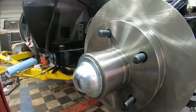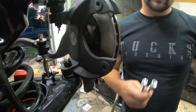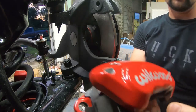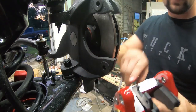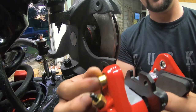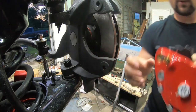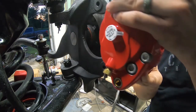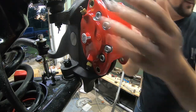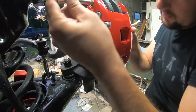Now we'll go ahead and get the Wilwood brake caliper. All right, it came with the supplied bolts and some washers here for the calipers. I'm going to put a little bit of grease right around this right here where it's going to actually move in and out. I'm just going to put my pin inside right there on the top and on the bottom, and I'm going to set this caliper. It goes right perfect inside right there, and then slides over the rotor. And once you've got it in place, you use the supplied bolts here.